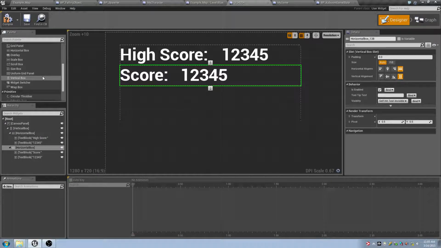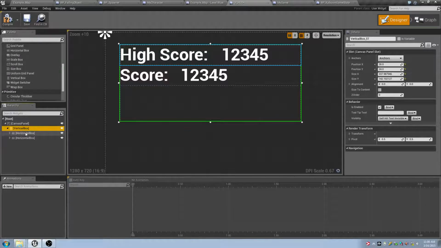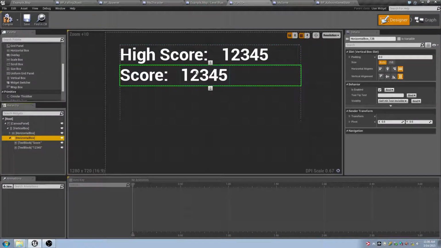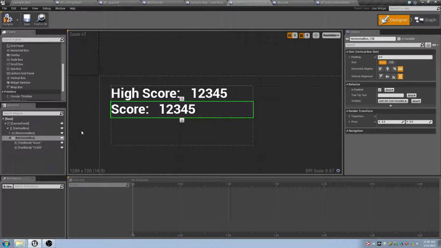I just put that in there and size it up. You don't even need to size it. Just put it in there, and I like to use the hierarchy view better than the actual visual view. Go to your hierarchy view on the left side, and drag the horizontal box into the vertical box there. And you can reorder them by clicking on the little arrows, move up and down. Cool. Good.